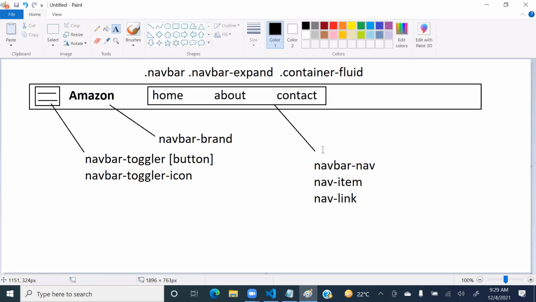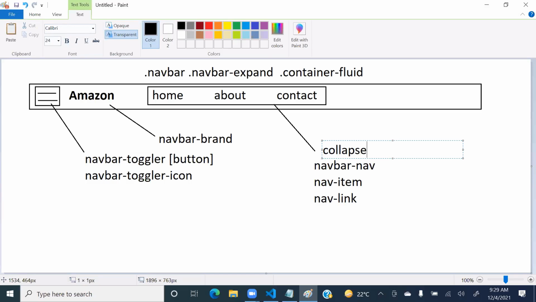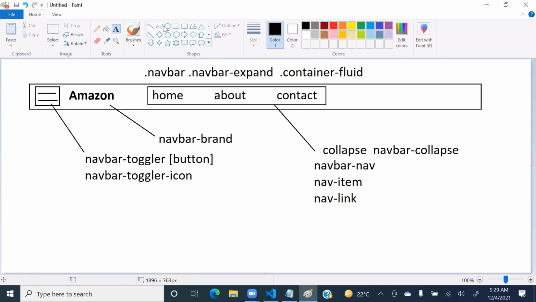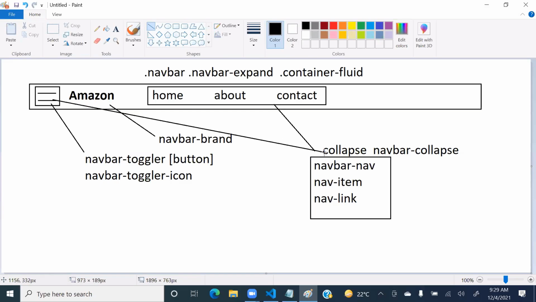That is designed with collapse, navbar-collapse. When the user clicks on the toggler button, this collapse will work, showing and hiding the items, and it will automatically hide when the width is not enough to show all the items.